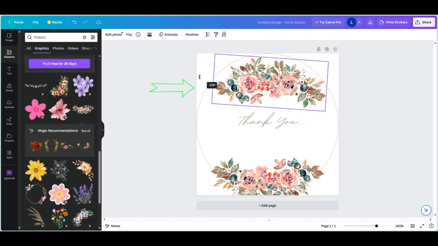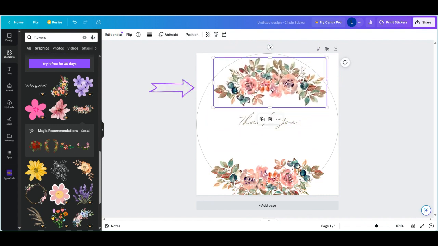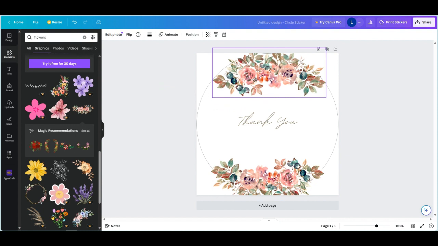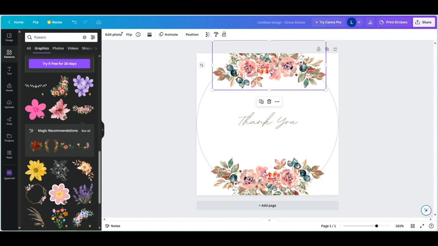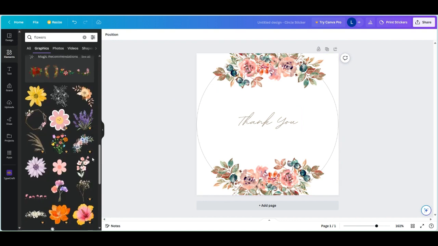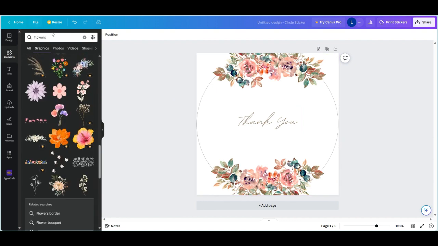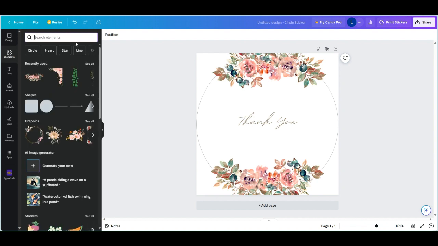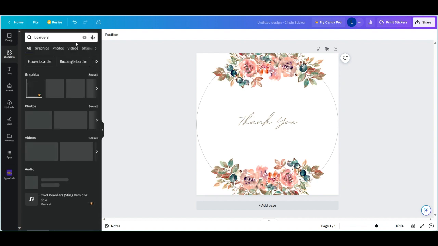When rotating an image, it is very useful to use the degree that shows up when you rotate. If you want to place your image so it doesn't look crooked, I suggest aiming for the degrees 0, 90, or 180. This will ensure that your image is perfectly horizontal or vertical.